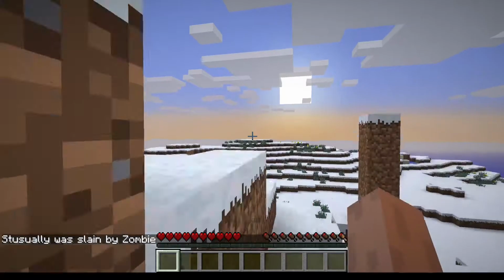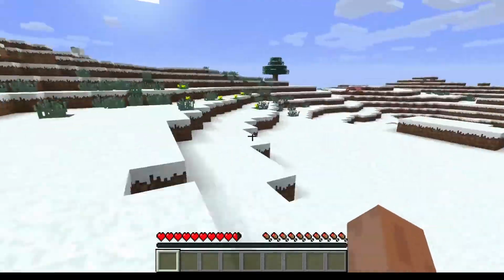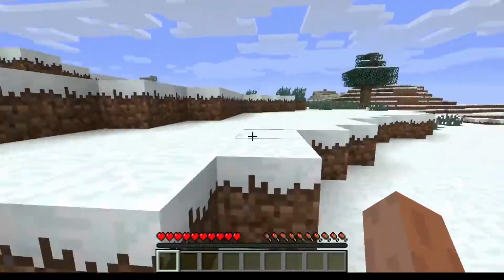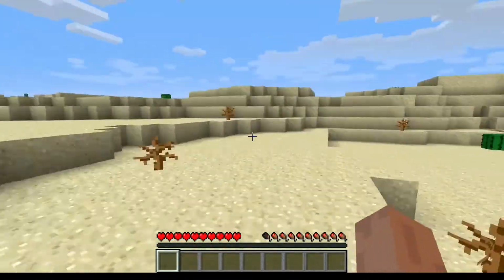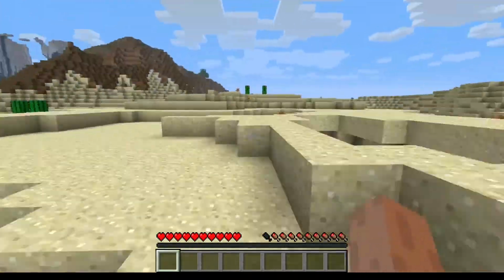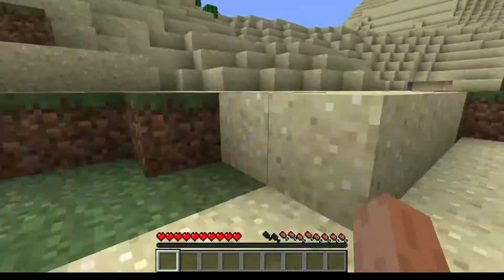So I died. And I spawned here. Back into a tundra, which is actually good news. I mean, I know where a tundra is, or where I am in relation to my base if I spawn in this tundra, which I seem to do a lot. So, I am heading back.